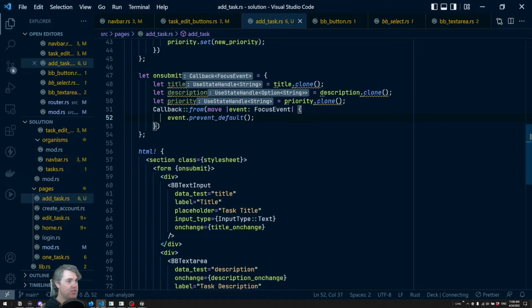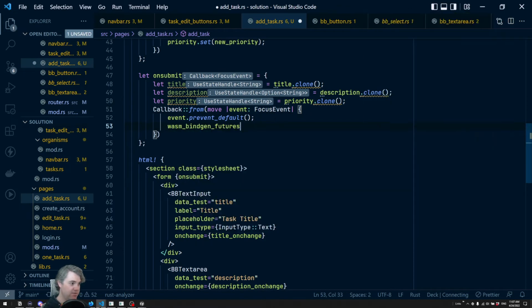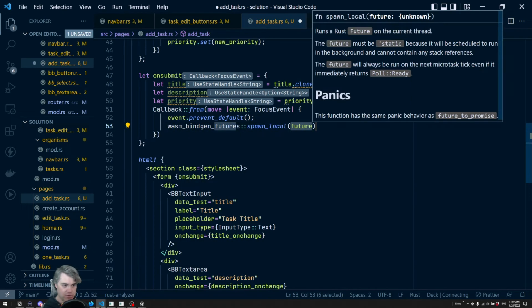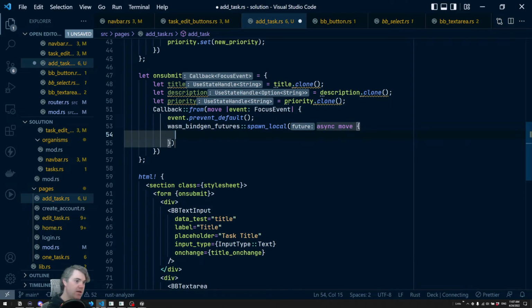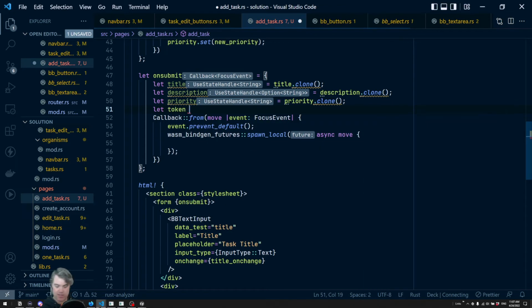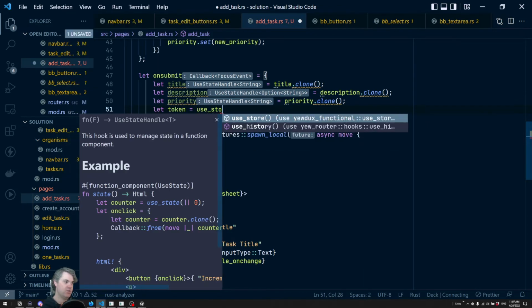On this, we're gonna send an API call out, which does mean we need a wasm bindgen futures, spawn local, async move block here. Okay, so at this point, we now need to send in a post request to our server. Oh, we also need the token for this too. Let's let our token, so use store.